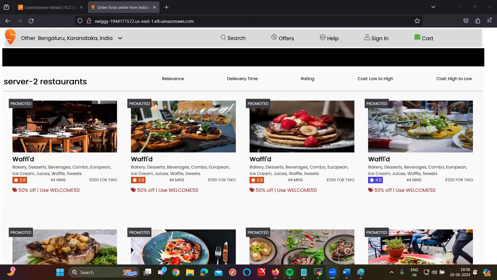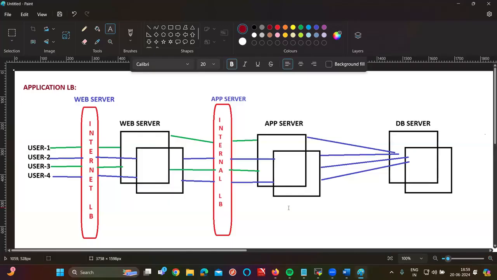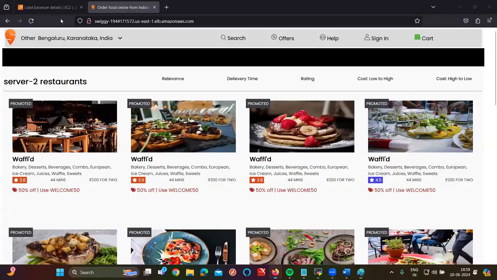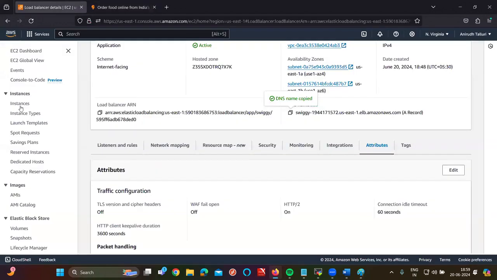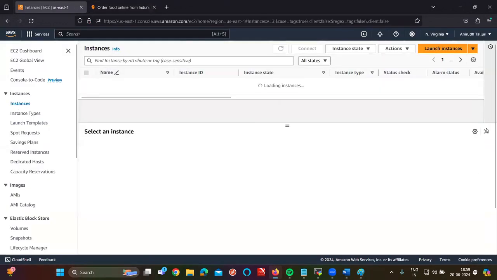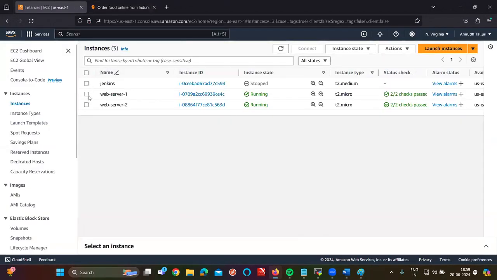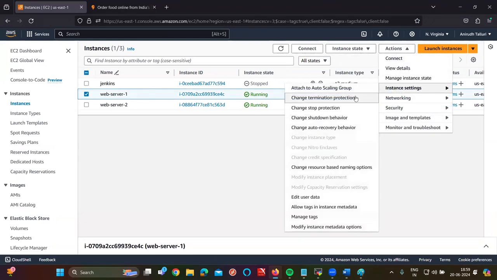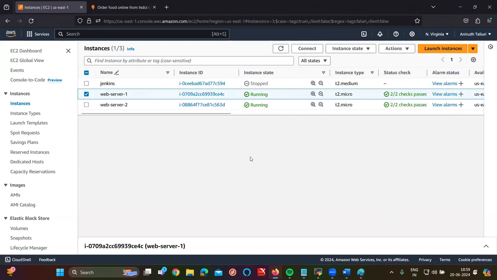Scaling means two types of scaling we have, horizontal and vertical. Horizontal means new. Vertical means the already existing servers, where we are going to increase the CPU and RAM. For example, currently these two servers are serving the application for me. If I want to improve the capacity of my server, I can stop it, and in the action, in the instance settings, can I increase my instance type or not, sir? Already you know how to increase instance type, right? This is method number 1. It is called vertical scaling.